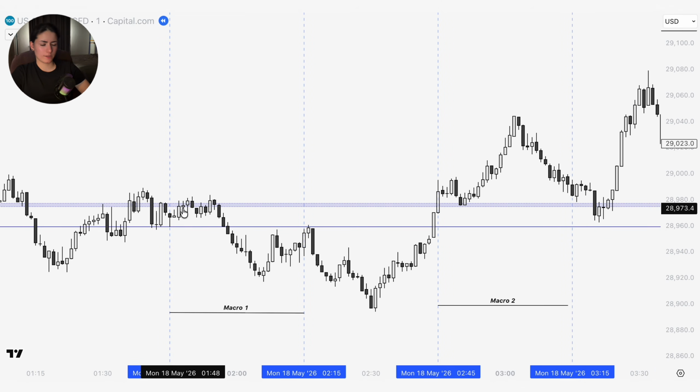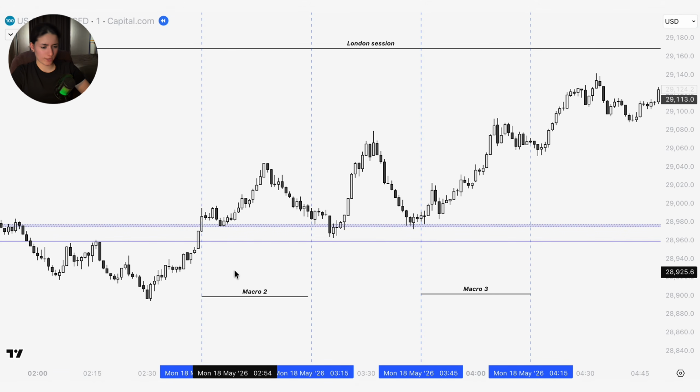Okay, let's break down the next example. This is also the London session. Let's look at the very first macro window of the session and see what happened. Notice that when London just starts, we didn't have any good entry points at all. So we do nothing and just wait for the next macro window. The next macro window is 2:45 to 3:15 am. Let's look at this macro window. Here is an interesting situation. Price breaks through the open FVG level and does a retest.